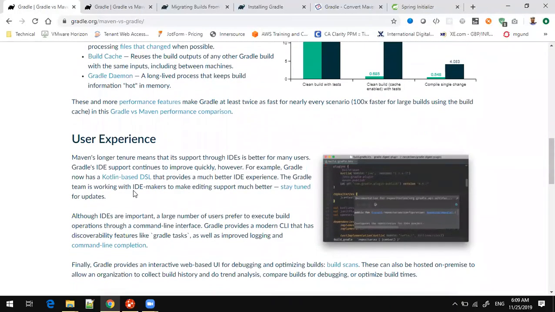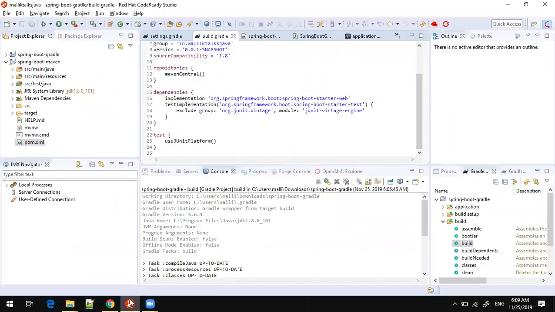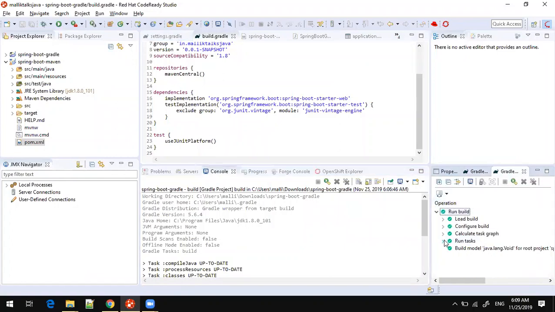From the user experience perspective, when you see the build tool, with Gradle everything will be displayed in a tasks manner, and it's easy to understand where exactly it failed.